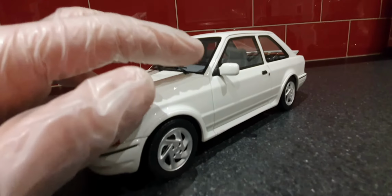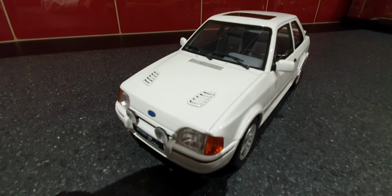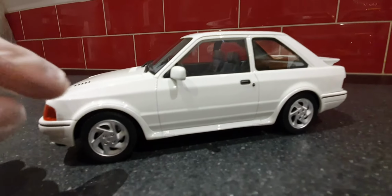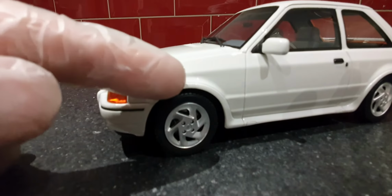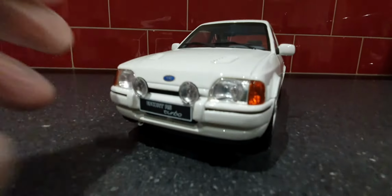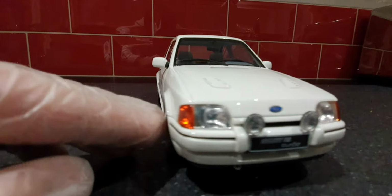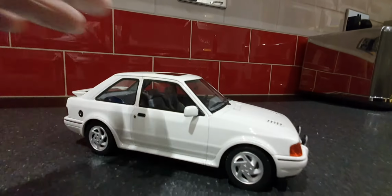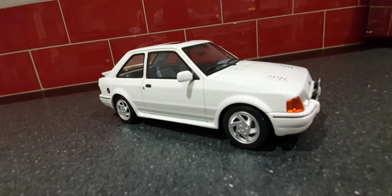The shut lines on the bonnet are brilliant. The shut lines on the doors, again, really sharp. The detail around the wheel arch, absolutely brilliant. The detail on the wheels, the bumpers, everything about this model is just so accurate. If you put this next to the real car and scaled it up, there's very little to tell the difference.